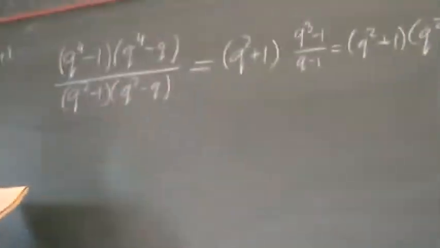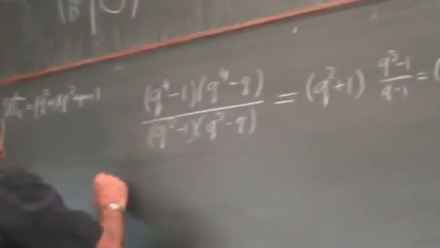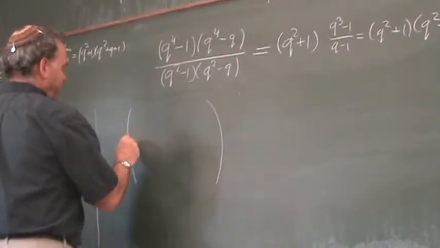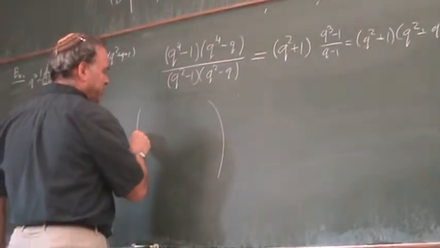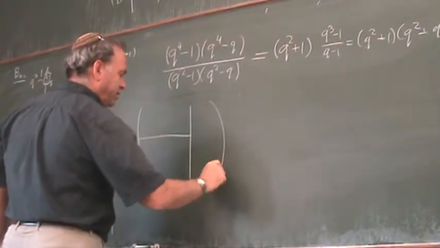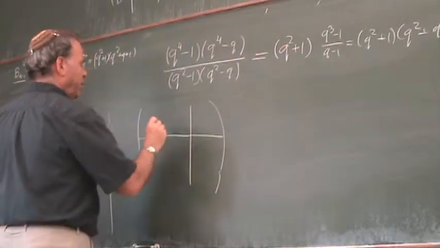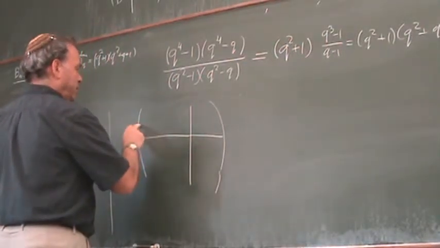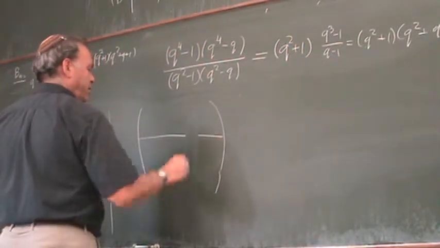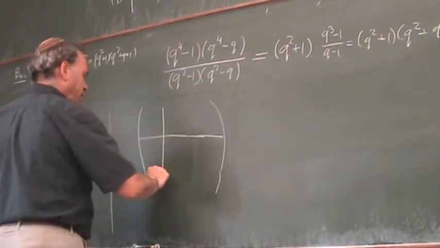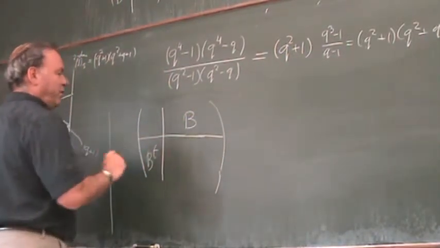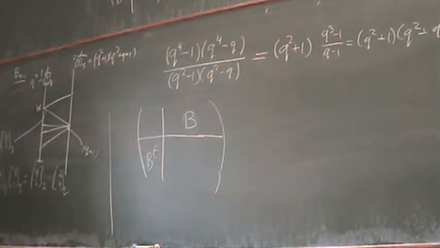But now this time it's a slightly more interesting story, because here we really get that the left hand side is much smaller than the right hand side. So this time it's the other way around. All right, so here we have B, and here we have B transpose. And they are not square matrices.